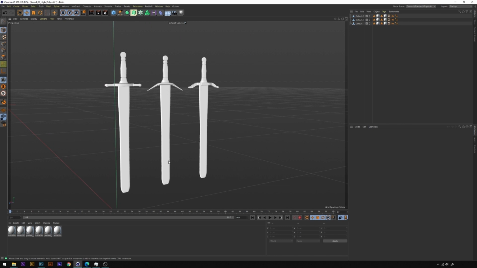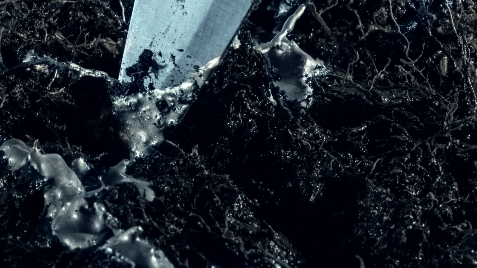So I started thinking about what it would be like if you were fighting in a medieval war in Europe. And I thought, well, it'd probably be raining. So I started thinking about mud. And then I started thinking about metal, because the sword was metal and the helmet was metal. And I got this idea: what if the sword itself was melting into the mud? We got this mix of metal and mud as a texture, showing the idea of the toxicity of war and the poison that it is and how it corrupts.